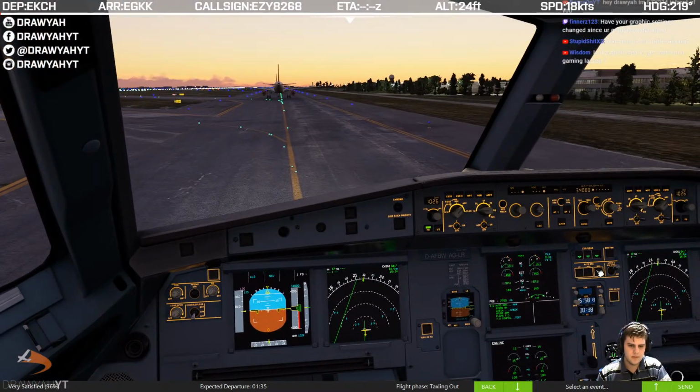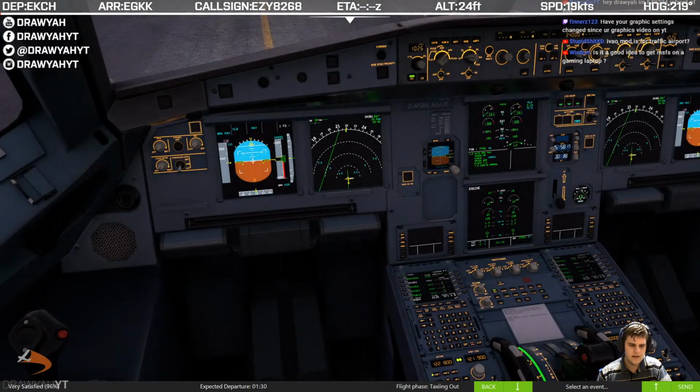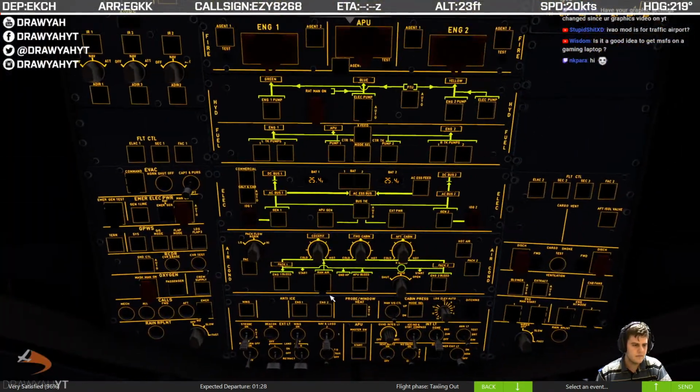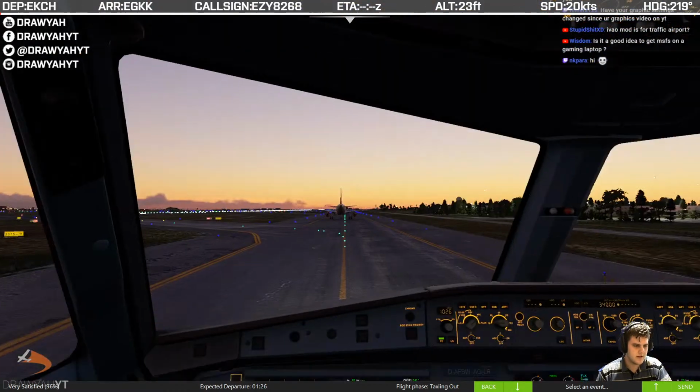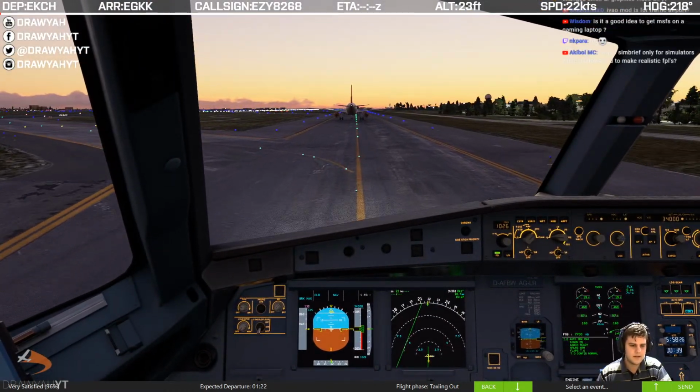Auto brake sets to max. Cabin mode check. Takeoff config test. It seems to do the course first time this time. Now let's do it second case, but with that, our pre-takeoff checklist is now complete.